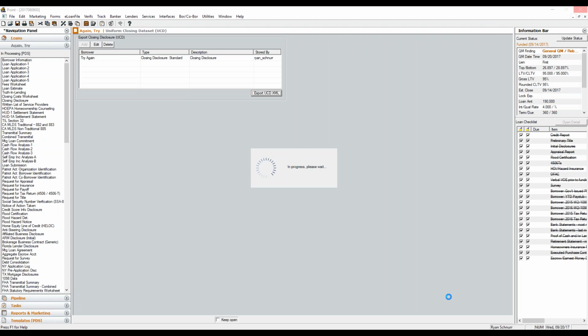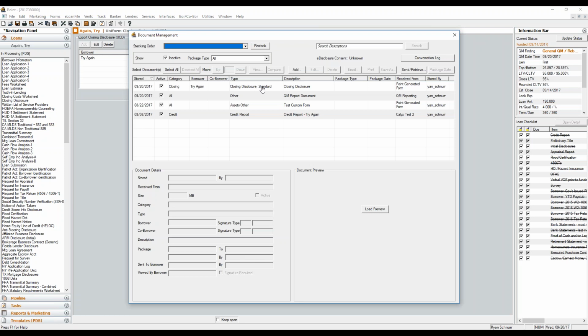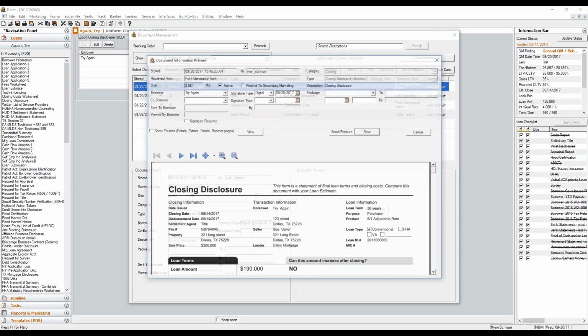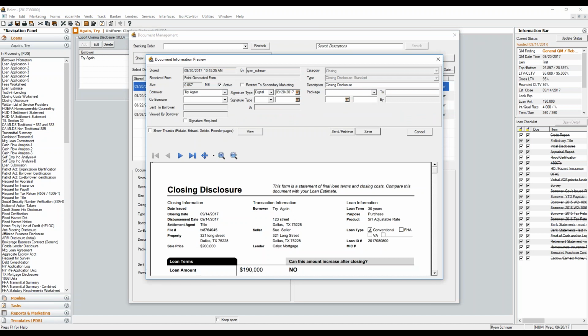Well, the cause of that is that the borrower is not being selected in the doc management window after storing the file. Okay, as soon as this is done in progress, I will take you back to that screen and show you exactly what I'm talking about. Let me give this one more second here and see if it'll wrap up for us. Fantastic, there it goes. So again, if I go to my little file cabinet right here, it's going to open up my document management tool. I'm going to come over to my closing disclosure. So this is for error code 3212. It says the borrower is not selected in the doc management section.